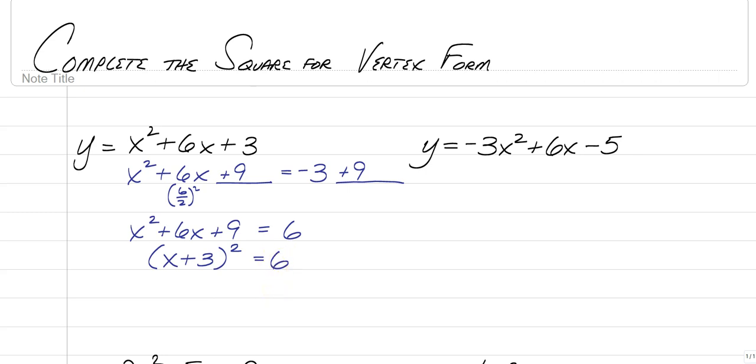And we square the parentheses and that's equal to 6. So now our last step is to just get this in vertex form. So we would say y is equal to the quantity x plus 3 squared minus 6. And remember, in case you forgot, vertex form is y equals a times x minus h squared plus k, where your vertex is h comma k.